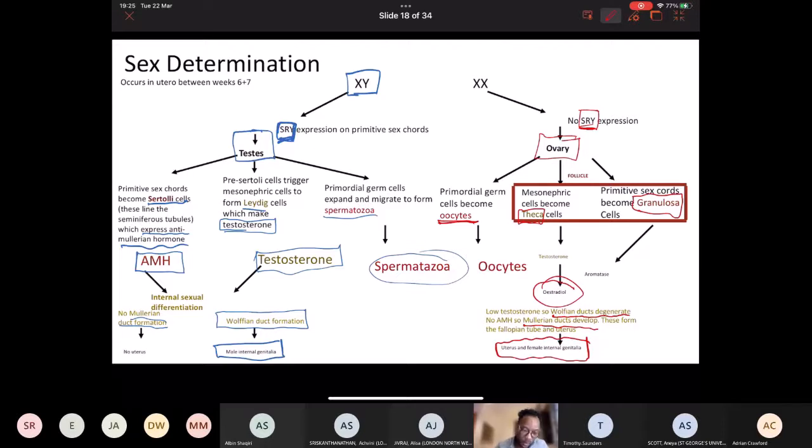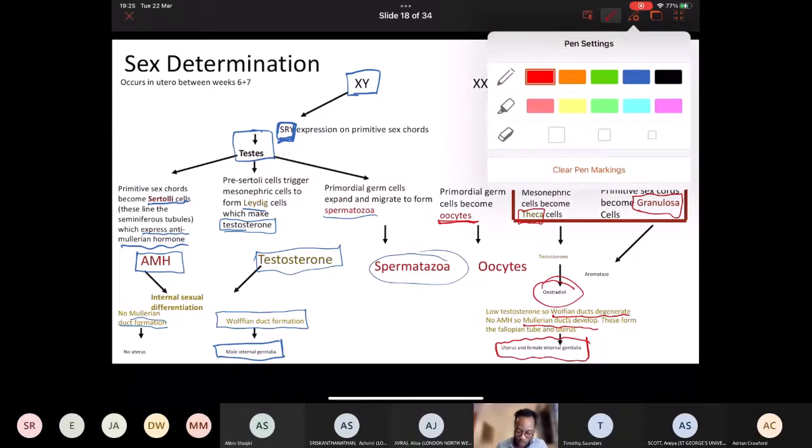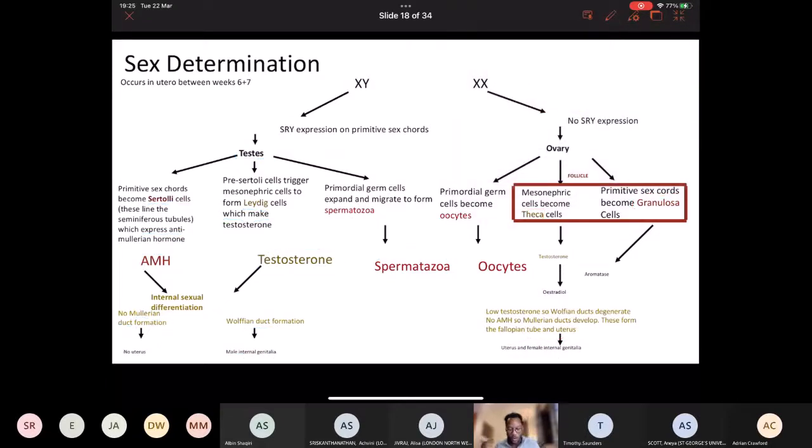Now, there's one way that I remembered this, and I will try and see if I can explain it briefly. It's not mine, it's from a lecturer at university. The way I remember it is that SRY for sorry, and it's basically the expression of the chromosome saying, sorry, but you're going to be a bloke. Okay, so sorry, you're going to be a bloke. And as a bloke, they say blokes are, quote unquote stereotypical, more wolf-like, a little bit more aggressive. So sorry, you're a bloke and you're a bit wolf-like, so you have the Wolffian duct formed, okay, and that expresses the male genitalia internally. Okay, so sorry, you're a bloke, you're going to be a bit wolf-like.